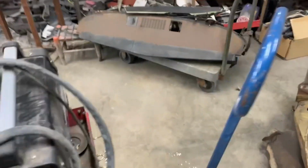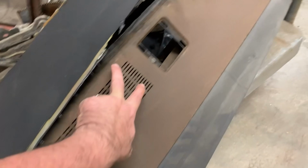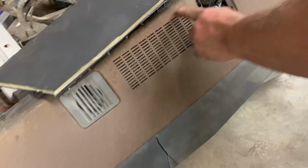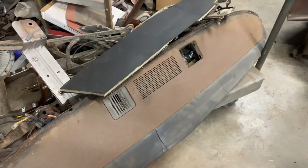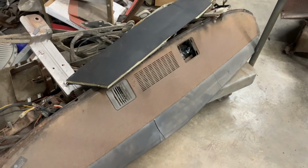Look, we got that speaker. So look, we already have the defrost vents there, which we can just cut. We can actually do something all the way across. This whole thing out right here, just cut it out in a rectangle shape and just put a little piece, little louvers over that. That's what we should do. Yeah, I love it.